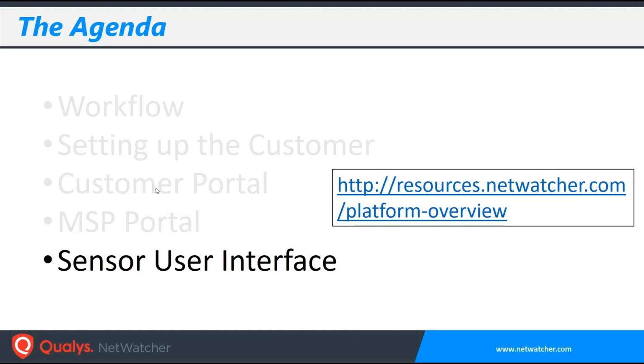And we're going to go quickly over the sensor user interface as well, because every once in a while you need to debug something and you need to get into that sensor user interface. It's for things also like setting up a static interface and that type of thing other than debugging. So just to get into it.